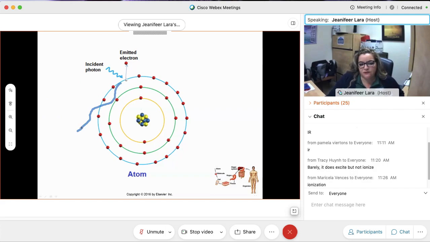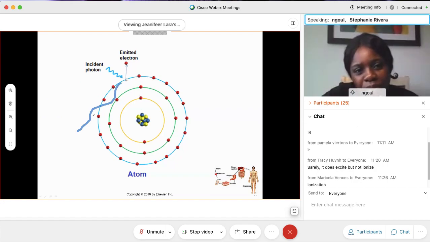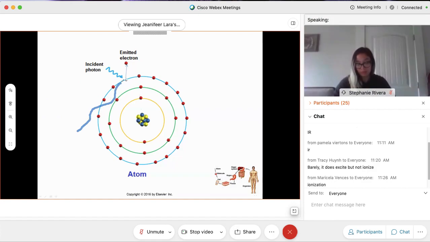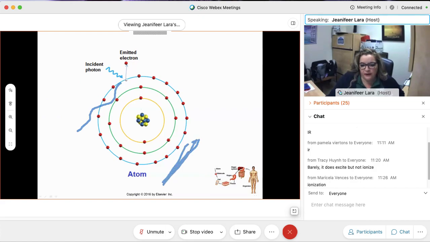So what is this photon now called? The Compton scattered photon, because now it's going in a different direction. Where would our image receptor be? Over here, right? Because this is where we're aiming our primary tube. Yes? Good. So now this is a scattered photon and takes on the name Compton scattered photon, and it has the ability to go do what? Three things. We talked about two of them in the last slide. The patient absorbs it, the technologist absorbs it, or it can go to the IR, the fog.